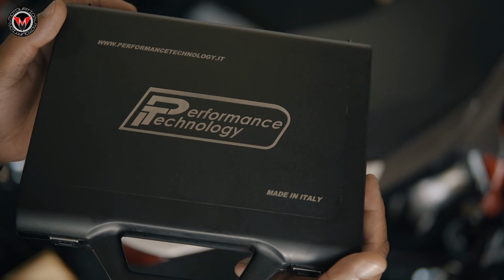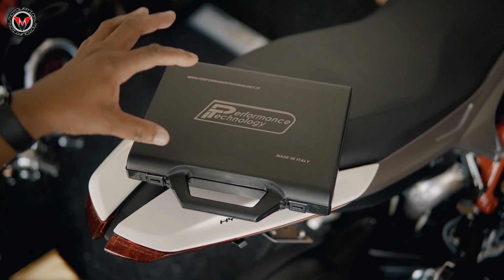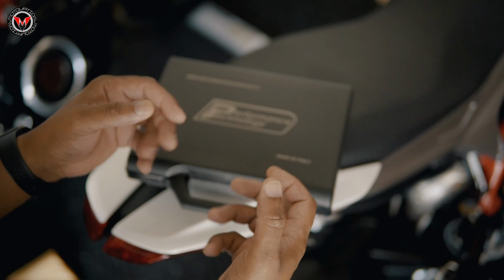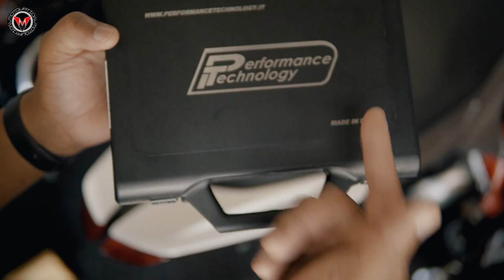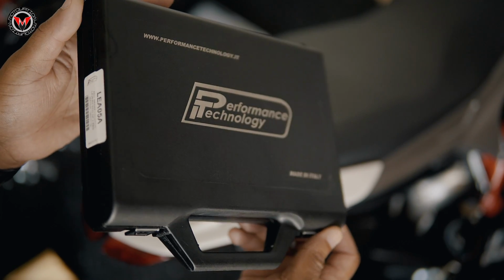This is a very distinct one to me, okay? We're looking at a Ducabike sub company. Usually when companies have sub companies, things tend to dilute a little bit, but in this case, they've actually upped the game. I know, right? This is what we're taking a quick look at today, guys. This is the Ducabike sub company, an umbrella company under Ducabike. It's called Performance Technology, made in Italy, so you know the quality is gonna be lit.